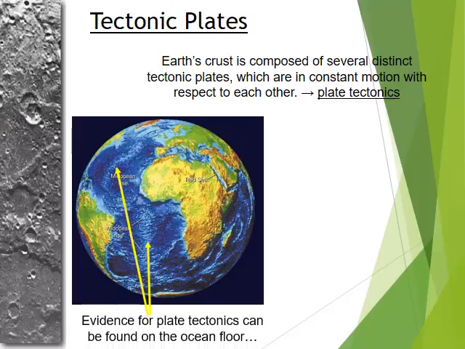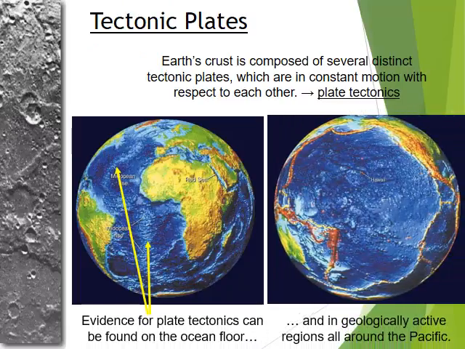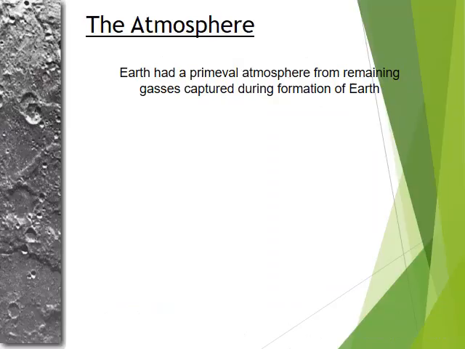Okay, so plate tectonics is essentially the idea that the Earth's crust is made up of essentially plates, and those plates are able to move, and that's why the Earth's surface has changed over time. Not only the orientation of the continents, but the fact that we have new crust that's always being created. We have old crust that's always being destroyed. We wind up with volcanoes and mountain building, all that kind of stuff. That's all due to what's called plate tectonics. Plate tectonics is only observed on the Earth. It's not a feature of any of the other terrestrial planets.